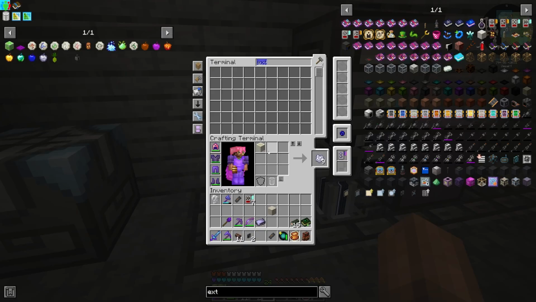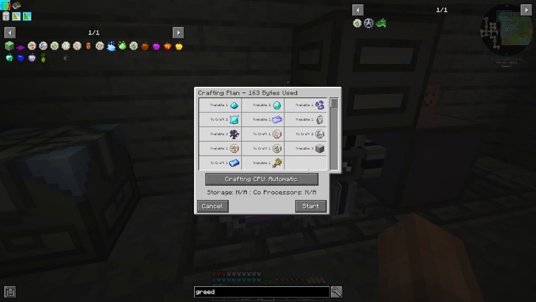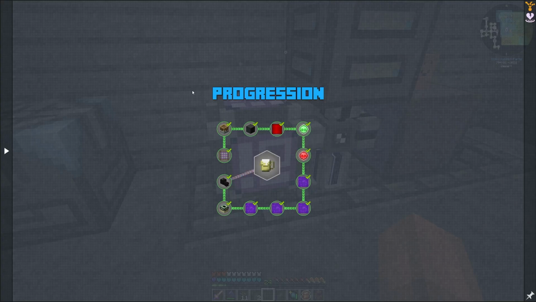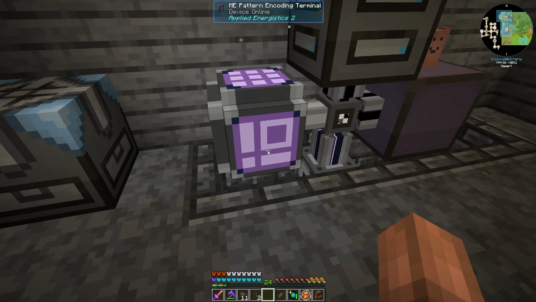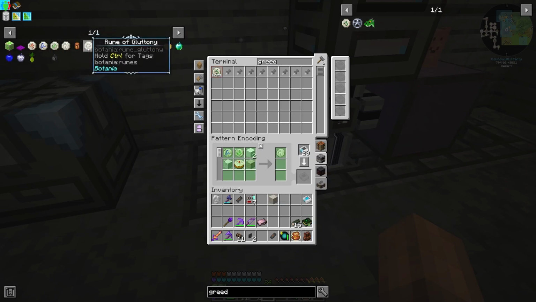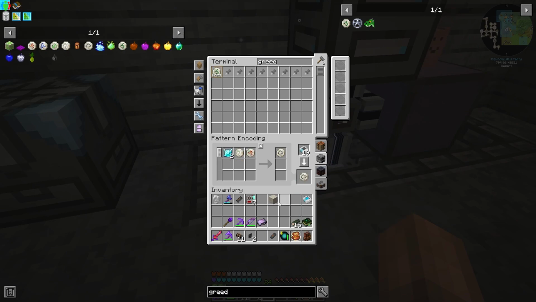So let's tell it to make our rune of greed. Is that the one? So greed. Let's just hit craft, and we will see how it goes. Hopefully it makes it. Let's work on the next ones. So for our pineapple, rune of gluttony, and as you'll notice, the rune of gluttony needs a rune of fire and a rune of winter. I had already pinned that winter right up there. So let's get that rune of winter going. Add our living rock, make a pattern. So there's rune of winter, rune of gluttony. So now we've got a pattern for those two. Oh, we forgot the living rock.